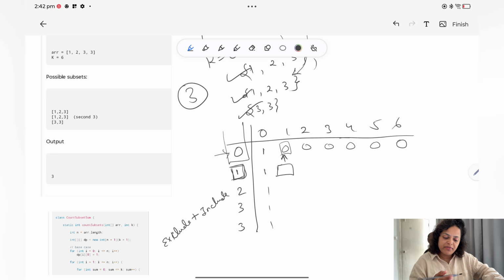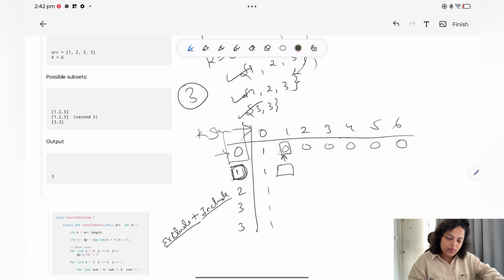If I take this element 1, then my sum will reduce by this much. You have to form 2 and you have already taken 1, so your sum becomes 1. You will go to 1, check what the value was there and take that. So you need to do a summation of two things: one is include and second is exclude. Now we will see how.